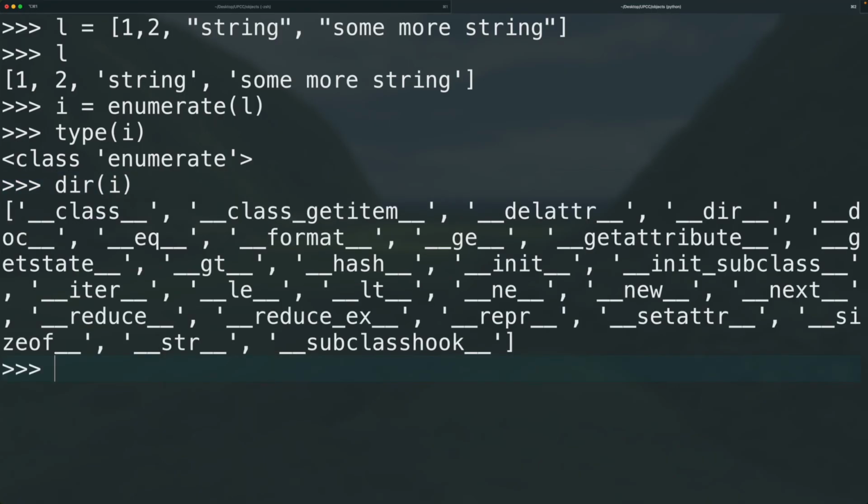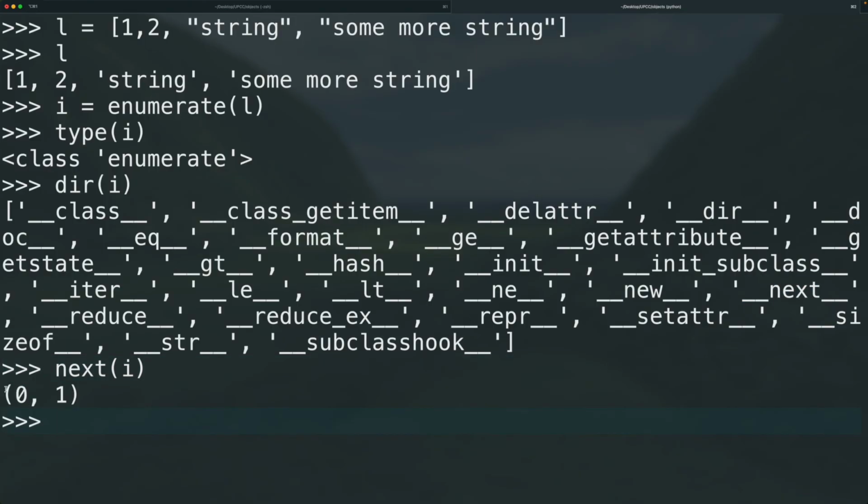So if I get the dir of I, a quick way to know whether an object that you've got is an iterator or not is to take a look at its dir. And if you see the underscore underscore next underscore underscore, it means that that object is an iterator. What that means is that you can give it to the next function. So next I, this next function is going to make use of this dunder method. Again, it's a topic of another video, not right now, but I just want to give you some ideas about it. And then it's going to, as we discussed before, give us one element at a time.